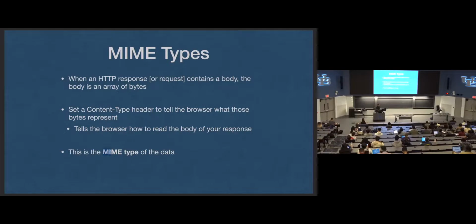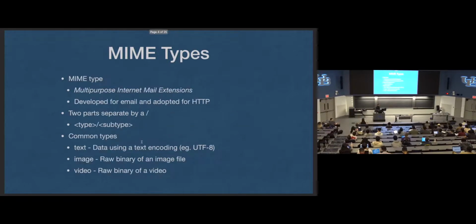And it's going to store what we call the MIME type of the data, which was stolen from old email, an old email protocol that was good enough that it outgrew email and is now used for HTTP. It's pretty fundamental to HTTP now. A MIME type is two separate parts, a type and a subtype separated by a slash. We've seen text/plain already. We're going to start seeing other types.